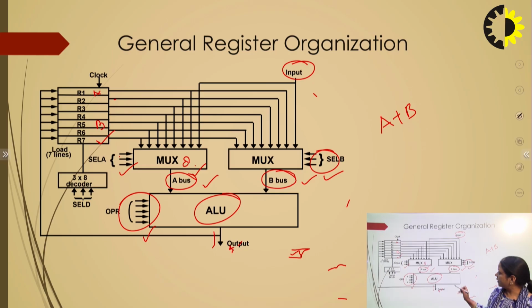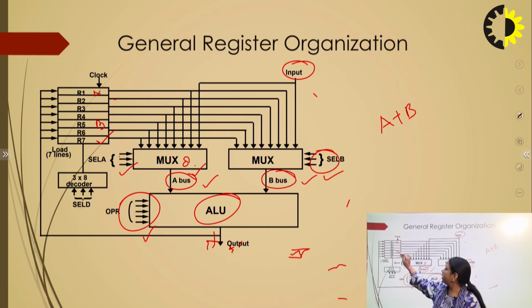Now, when the ALU adds A plus B, this result has to be stored into another register. Again, we need a 3:8 decoder for this purpose, because we have to store this result into a register. For example, if we want to store the result into R3, what will happen? Because the output is connected to all the registers, only the load input of R3 will be active, because we want to store the data into R3 only.